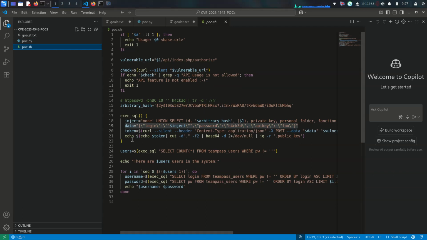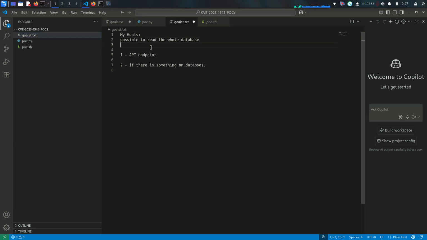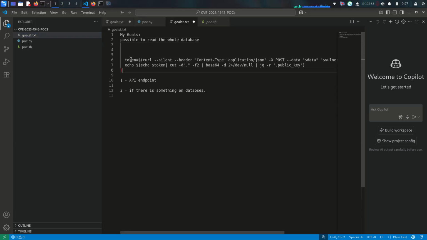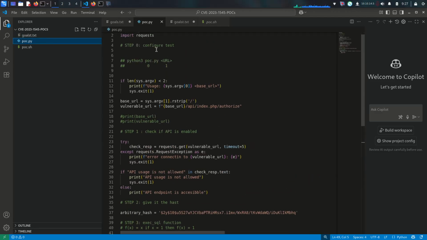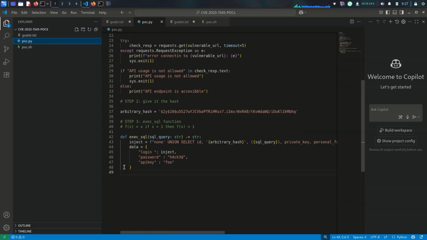Okay, so the next one, they are using the curl command here. So this is a curl command, just giving a token, which is in the header. So we can also run the curl command directly in Python, but we just don't need it because we already imported request here. So why not use request? Why do we need to use anything with the curl command? That will be useless, right?